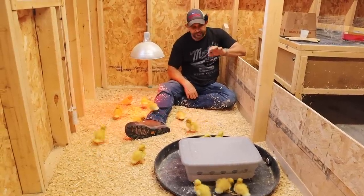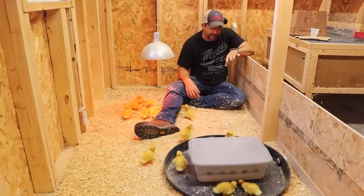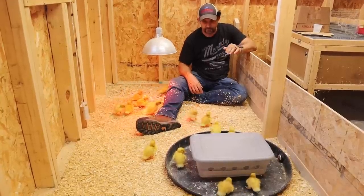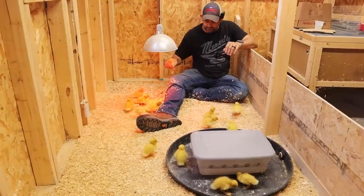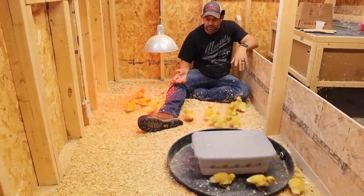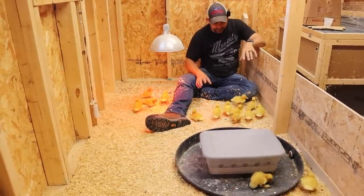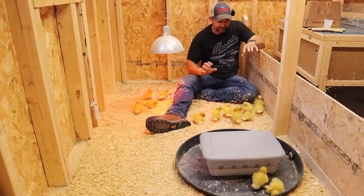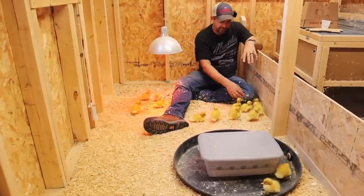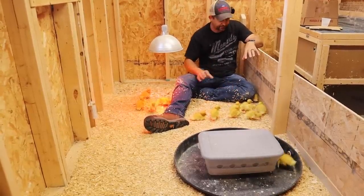Now, ducklings at this age should not be allowed to swim in their water. If those holes were any bigger on this waterer, those ducklings would already be in there trying to swim. Now you may wonder why ducklings shouldn't be allowed to swim at this age, because out in the wild, when you go to the park or whatever, you might see ducklings swimming all around with their moms. Well, in the wild, the mother duck will actually get some of the oil from her feathers onto the ducklings by preening them and by just snuggling up against them. Some of the natural oils from her feathers will get on the ducklings.